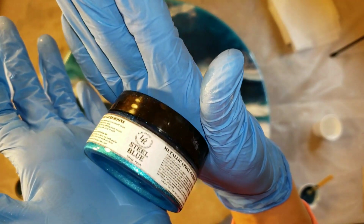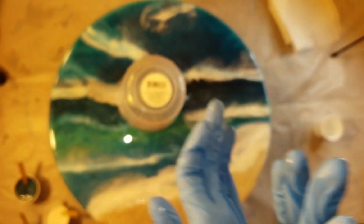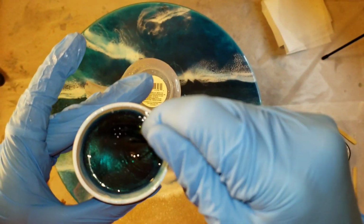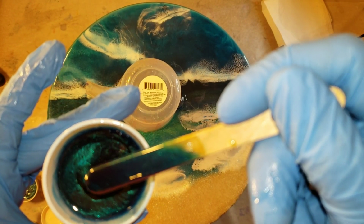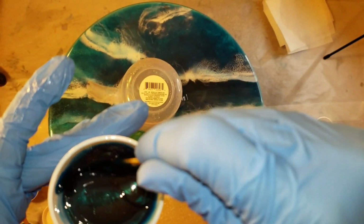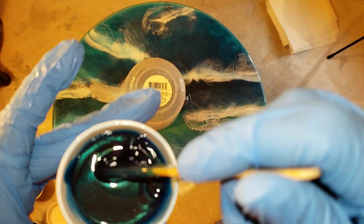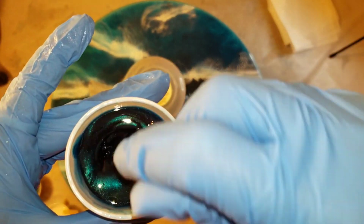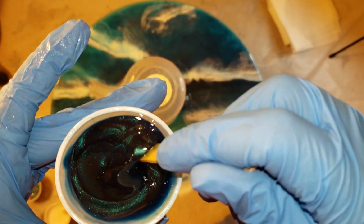I had resin on my gloves, so that's why I'm holding the bottles all weird. So that's all I'm going to be using for this ocean piece. And I just wanted to show you guys how pretty that apatite blue is. Can you see how beautiful and shimmery that is? And I used my Promarine tabletop epoxy. I mixed that up for 3 minutes off camera.